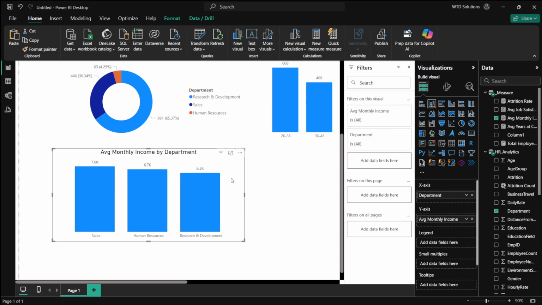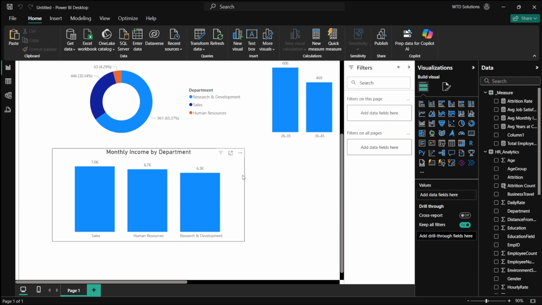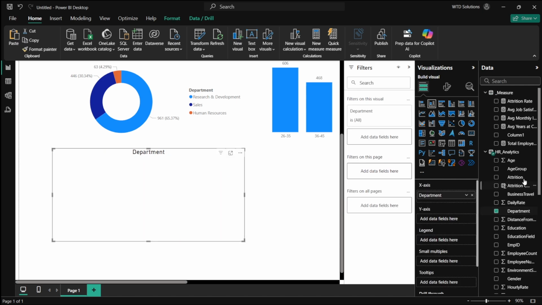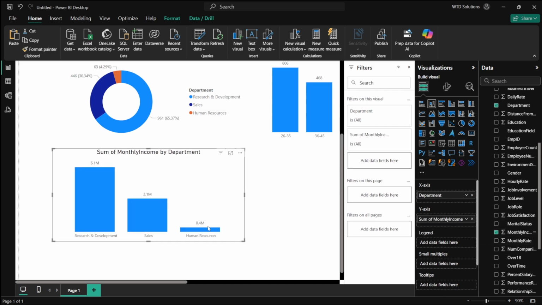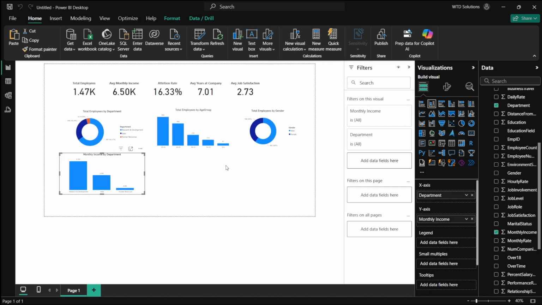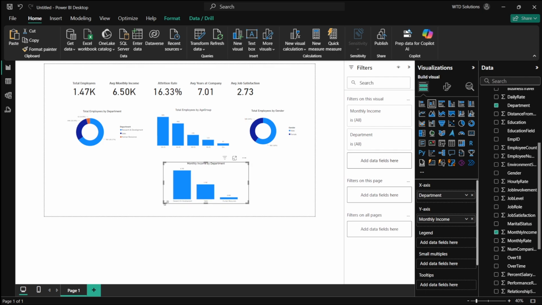So the average monthly income. Let's take monthly income here. So this is the monthly income of the department. That's the average. Let's remove the sum here. Monthly income by department. It's fine, I guess. If you want to add more charts, we can do.